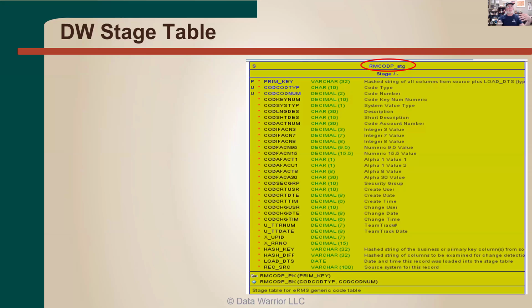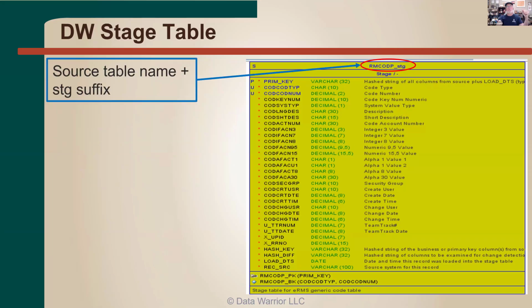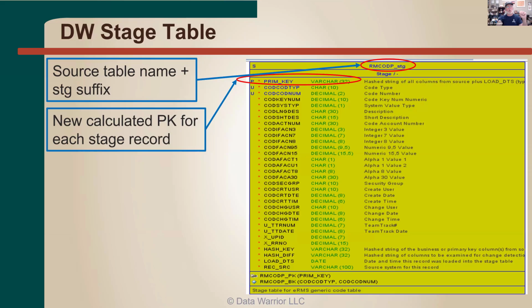So just as an example, so you can see kind of what this looked like. This is our stage table. We adopted standardized naming conventions and suffixes, so _STG was for stage. We calculated a primary key, and this is where the data vault starts coming in. So Dan and I had already been discussing Data Vault 2 and using hash keys. I'd been doing it for a couple of years. So I said, well, I'm going to do this with the stage tables as well. And so we actually did a calculated primary key, and I have more explanation of what went into that, which was at the time an MD5 hash. And we were doing this all in SQL Server.